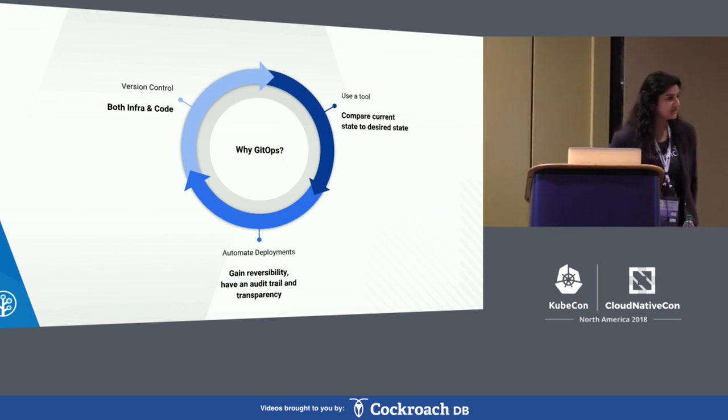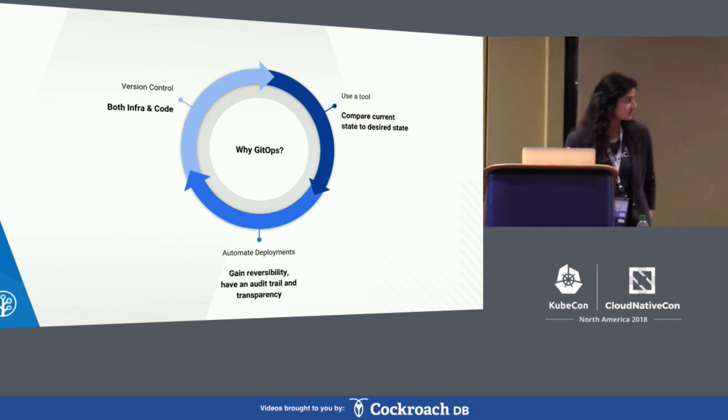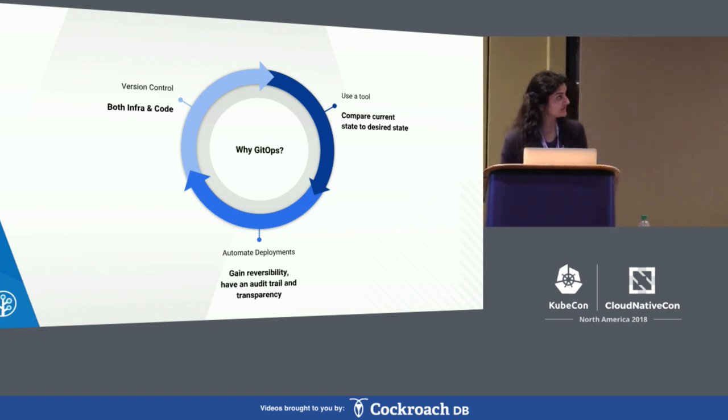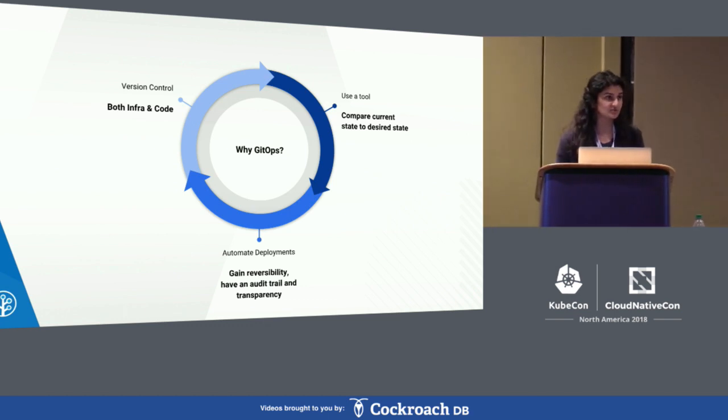So to begin with, why use GitOps in the first place? Like Rico mentioned, this term was originally created by the Weaveworks people, but it has since then gotten much more popularity, with a lot of tools now offering automation support for deployments and config updates. But in essence, the idea is that you version control both your infrastructure and your code. And that way, you can then use a GitOps tool to compare the current state of your cluster or your code to the desired state in your version control system.